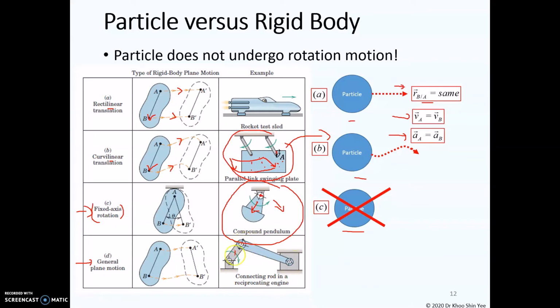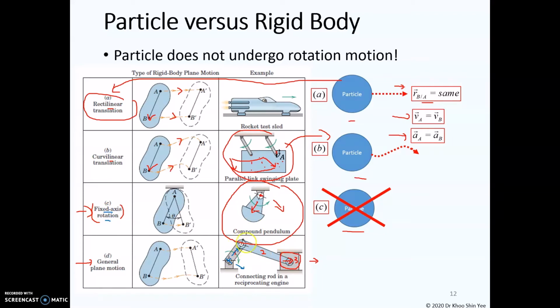So we have rod 1, rod 2, and the piston head here, 3. Let's draw the relative vector for point 3. It moves in a straight line. Therefore, we can model the piston head using a particle, as it follows the rectilinear translation. Let's check the relative vector at rod 1. During the motion, the relative vector just rotates with respect to the center here. Therefore, this is the fixed axis rotation, and we need to model it using the rigid body.